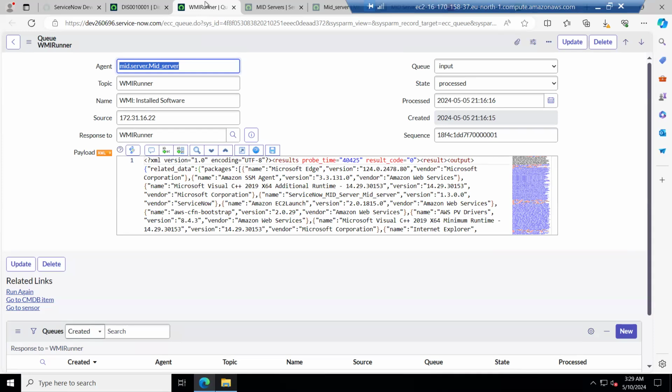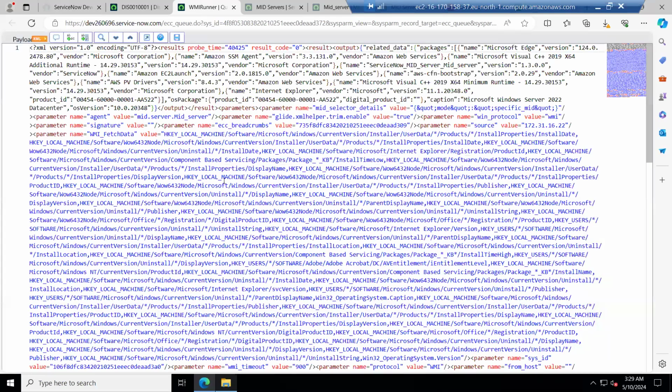Here, if you see, it doesn't give any answer to it, but it just returned some basic information in the system. I'm just maximizing it, the payload, whatever we got.